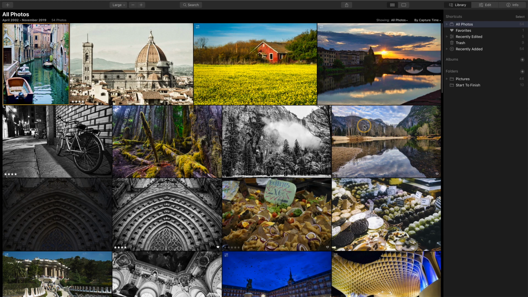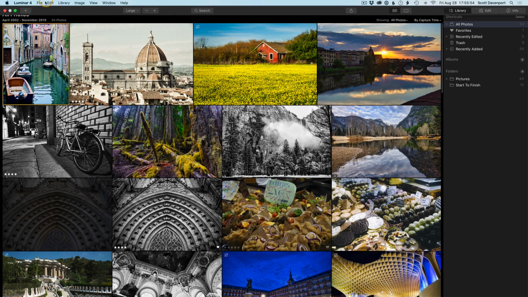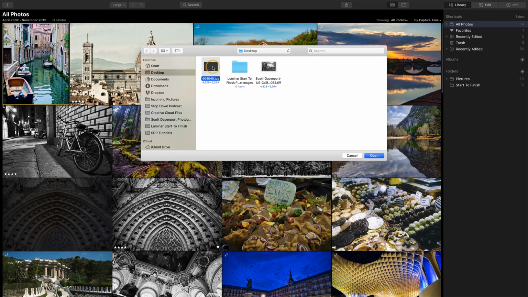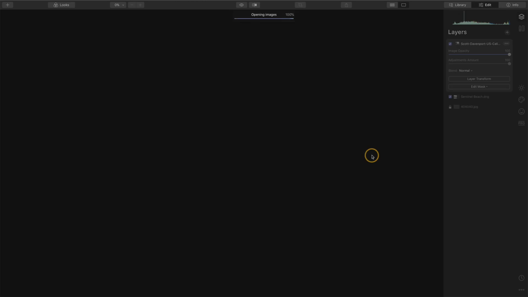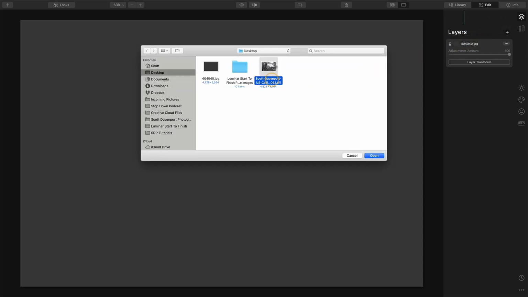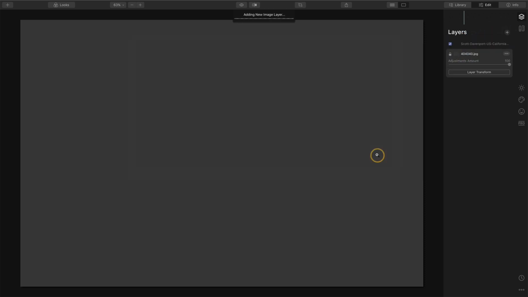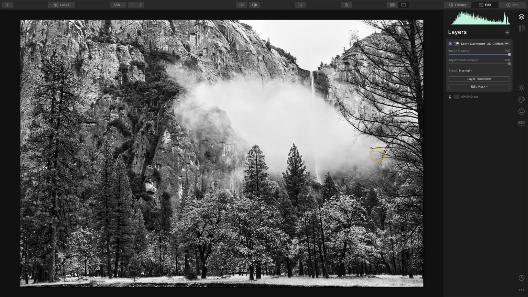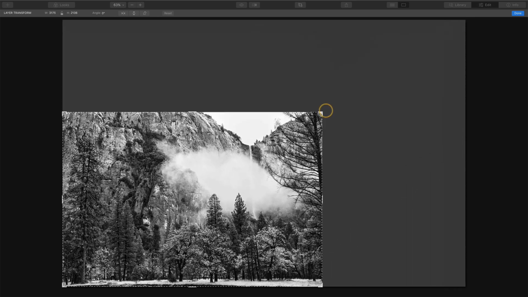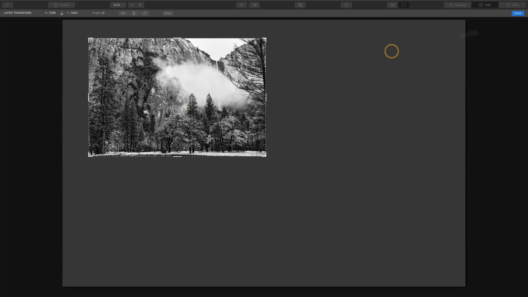So we're in Luminar, and we want to do a single image edit. And let's do Deborah's workflow here. We're going to go grab a single image edit. Right here on my desktop, I've just got a gray background. Let's open that up. And I'm in my layers area, and let's do just some quick compositing work, right? We'll add a new image layer. I have this image of Yosemite. Maybe I do a layer transform. Let's just make it smaller. Say we're doing a quick collage here.